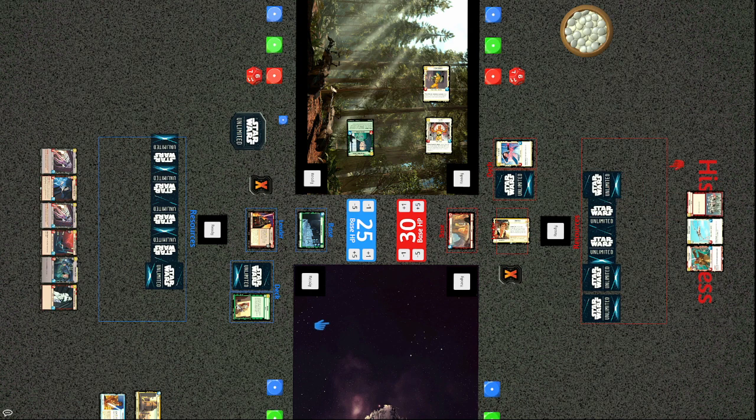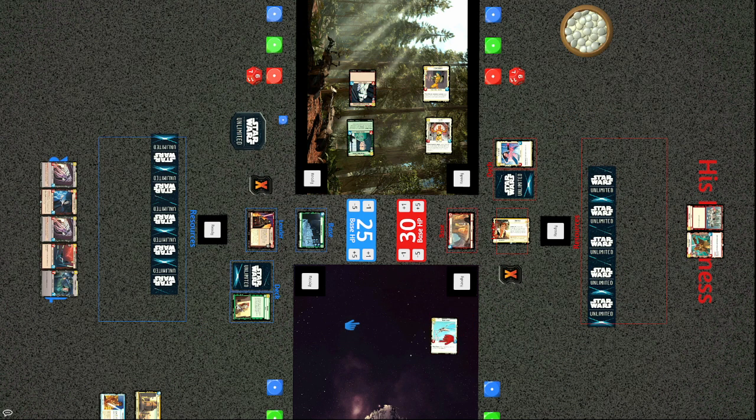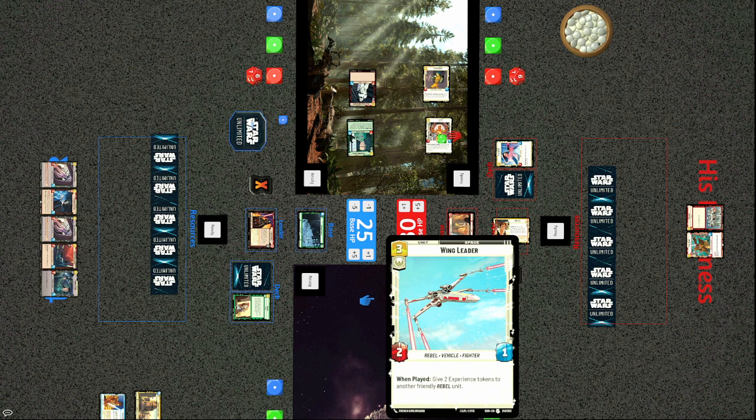Yeah, there we go with the temporary resource. One wing leader being used probably to fuel the other one. And indeed, we do see Trax throwing out the Stormtrooper there onto the field. And yep, there's the wing leader and buffing C3PO here rather than Ezra. C3PO now a 3/6. Wing leader, one of my favorite cards in the game.